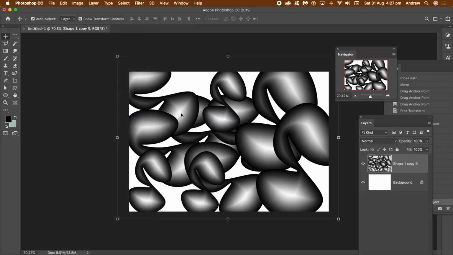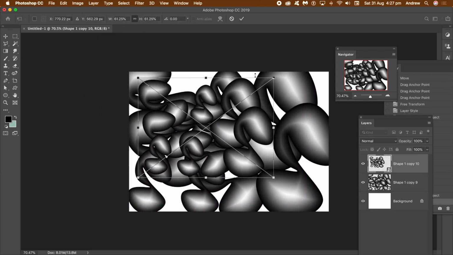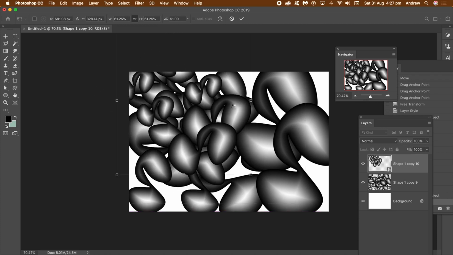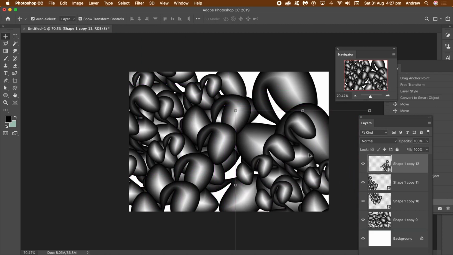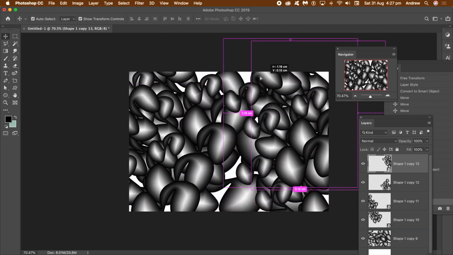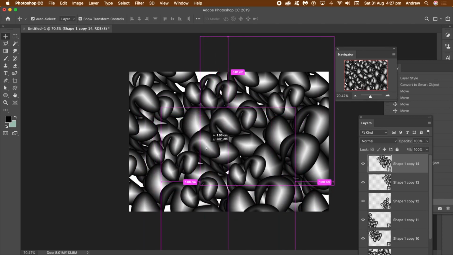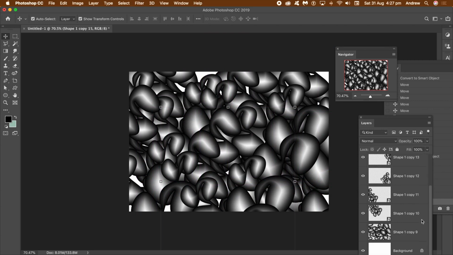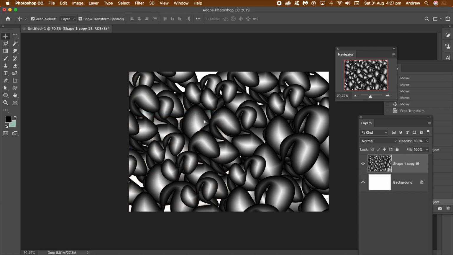Once you've done that, hold the Alt or Option key again, and then drag, and you can duplicate all those smart objects. You can repeat that multiple times, position, add effects, and add adjustments, and much, much more. Once you've done that, go over to the Layers panel and select all of those new smart objects, combination of smart objects, and then go to the Layer menu, Smart Objects, and Convert to Smart Object.